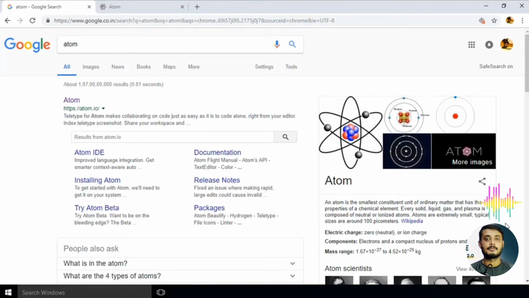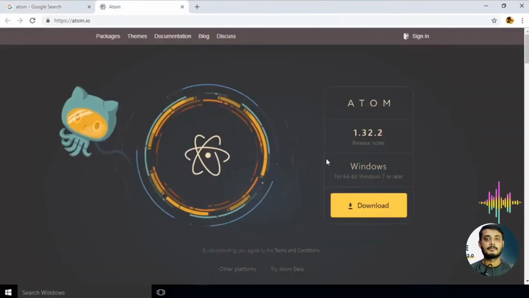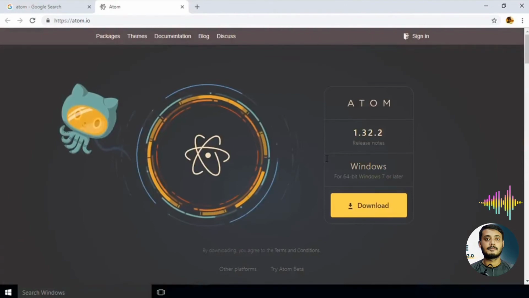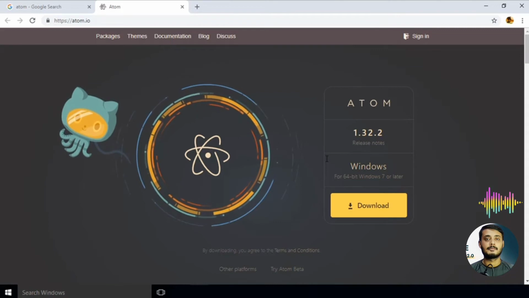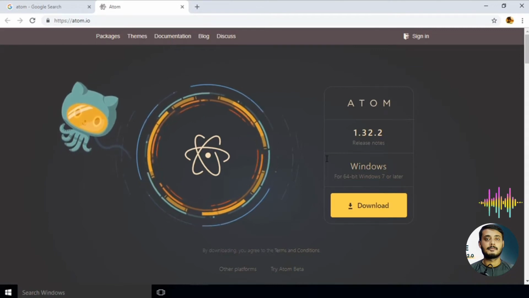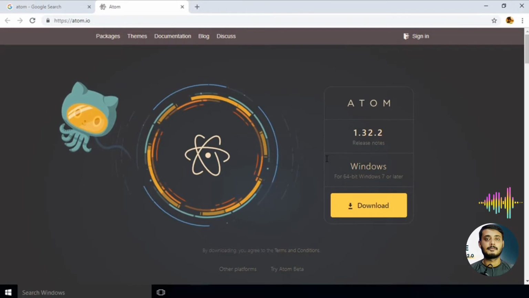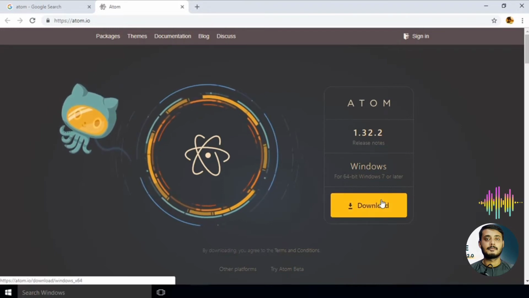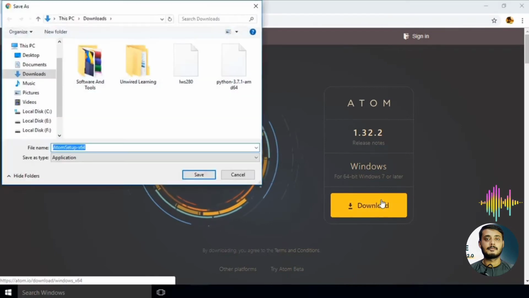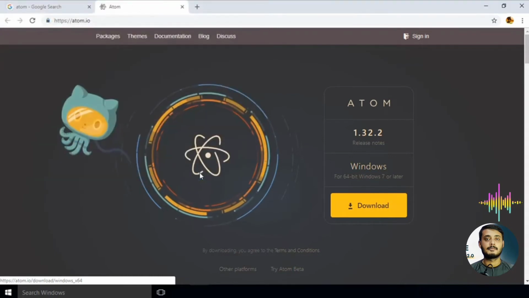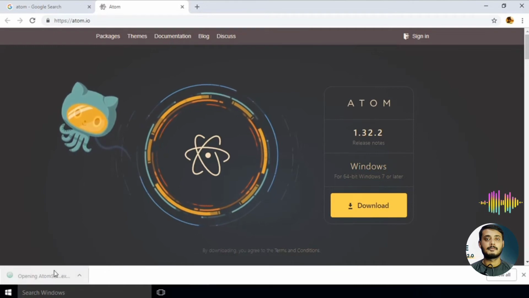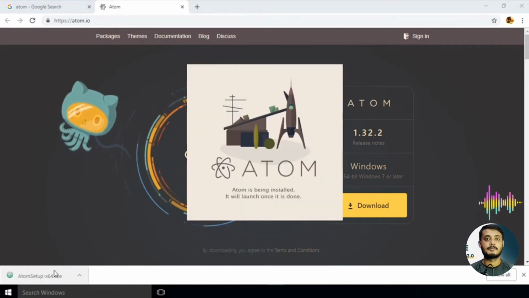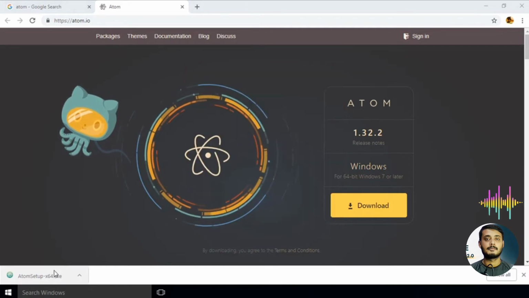To follow that, all you have to do is go to Google, write Atom, and open the first link, that is the official website of Atom, atom.io. You can see the website. I would really recommend Atom for beginners. It helps you set up the environment very easily, and you can code very efficiently. Without creating any further delay, just click on the download option to install your first IDE. It might take a few minutes. It is approximately 39 MB. So my download is complete. Let's move forward and install this.